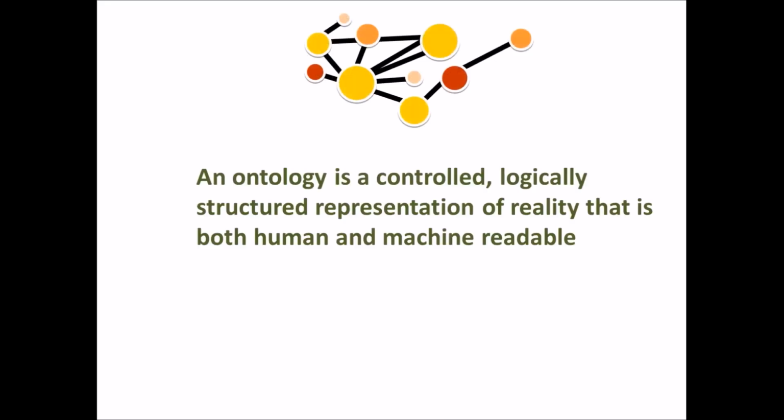So let's try to visualize it as a knowledge graph. Indeed, it's controlled, it's logically structured, and it represents reality. Machines and humans can both understand it. Now, that's important in the sense that that logical structure allows programmatic access to it. It's predictable, the way that it separates the world and sort of unpacks what is often very fuzzy human knowledge.